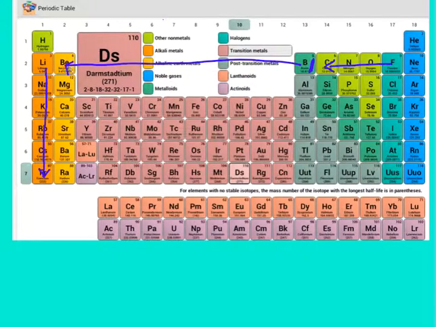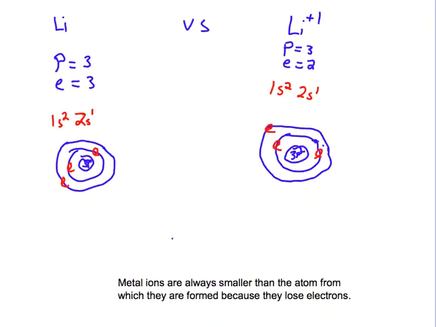But going across a period, they tend to get larger from left to right. But there's a difference between the metals and the nonmetals. It has to do with metals losing electrons and nonmetals tending to gain them. So it's kind of hard to draw just one line all the way across the periodic table. So instead of looking at the periodic table for the trend as a whole, we're going to look at specific cases.